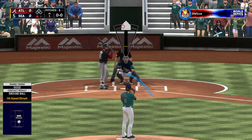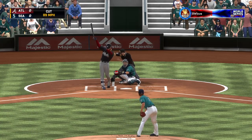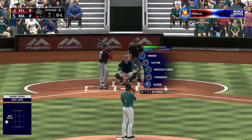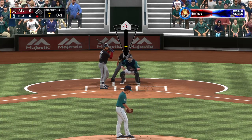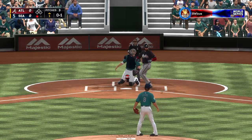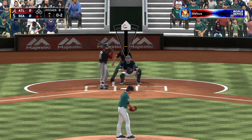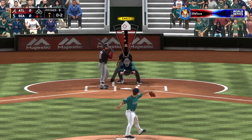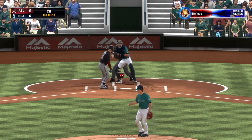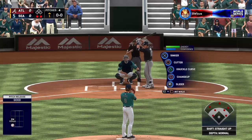Here's Nick Markakis now, the right fielder. He's got that average up near the 340 mark to start play, so he's liable to have an impact in this one as well. Boy, not a good swing there. That was really ugly. Anytime you can make a hitter look like that, you've done something special. Did it look to you like he was guessing on the pitch? Oh, certainly it had to be, Matt, but if he was, he obviously wasn't looking for that pitch. And he held up in time, but it's strike 3 called, and there were 2 down.